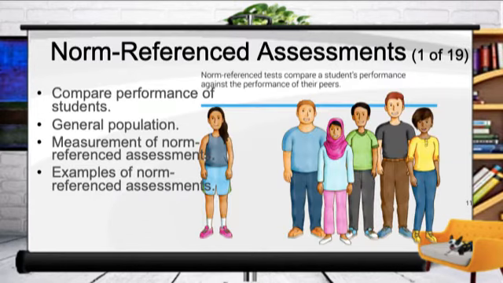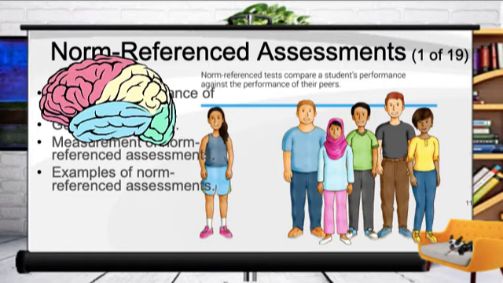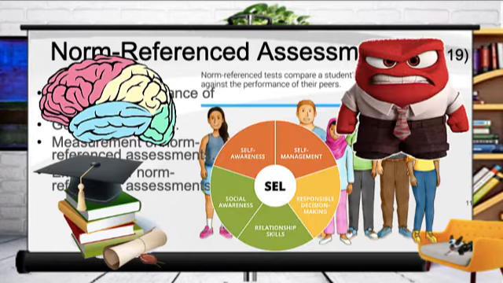One of the most common types of assessment that's used to compare performance of students to each other and evaluate students' areas of strengths and need are norm-referenced assessments. These report whether test takers performed better or worse than a hypothetical average student, which is determined by comparing scores against the performance results of a statistically selected group of test takers. Typically, they're of the same age or grade level and they've already taken the exam. Now, norm-referenced assessments can measure things like intelligence, academics, behavior, or even social-emotional characteristics.